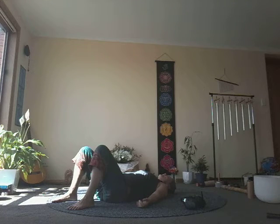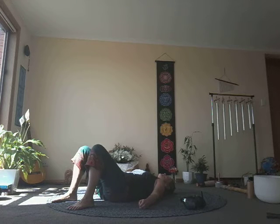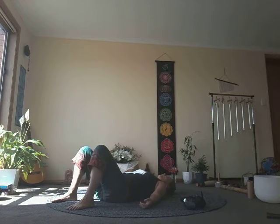And I want you to start exaggerating it. So whatever you feel happening, just squeeze into the shortening part a little more. So what I feel when I arch is my back shoulder blades want to squeeze together, my arms want to open out. What I feel when I flatten is my arms want to roll in, my shoulders want to shorten, the chest wants to shorten, and then my neck in this case is arching back a little bit. And that's okay, we're going to do something different soon with it, but let it be for now.